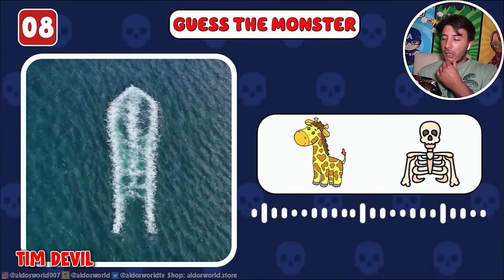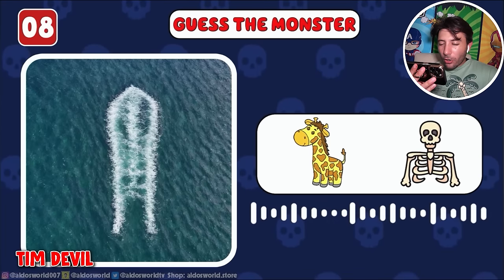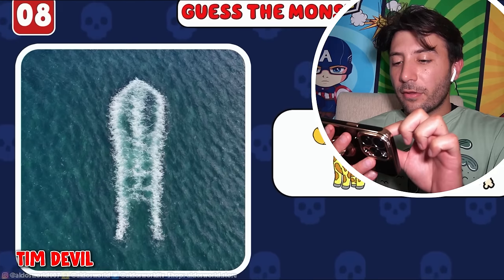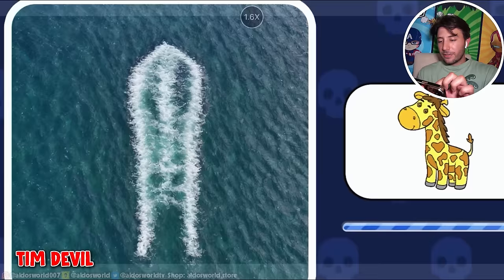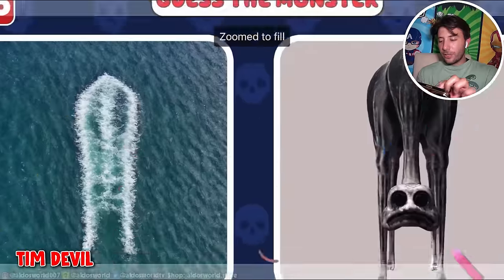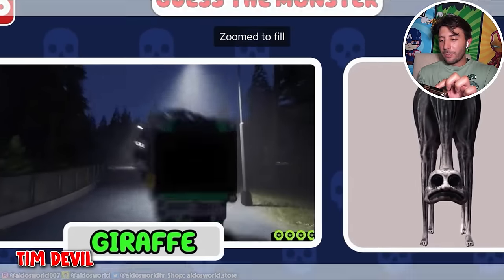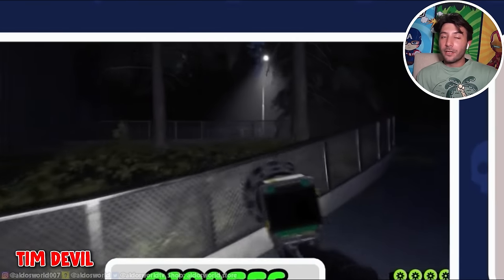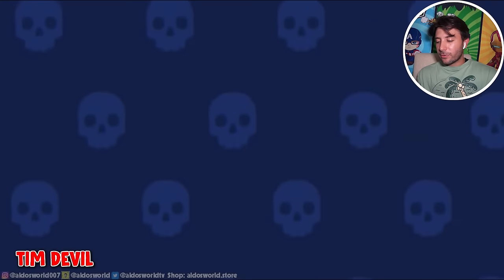Question eight. Let me look. Guys, if you squint your eyes, you can actually see the giraffe. Look. I'm going to go like this from now on. Or maybe I can zoom in and avoid the emoji. Oh my gosh, the giraffe. Look, you can see his head. Okay, guess the monster. I'm going to zoom in a little. There we go. That way you guys can't see the emoji, because the emoji just makes it so easy. Let's get rid of that. Okay, next one.